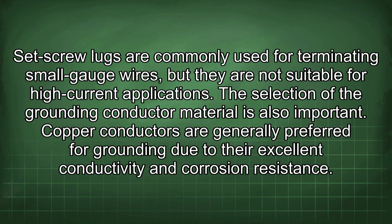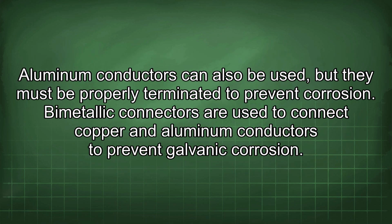Copper conductors are generally preferred for grounding due to their excellent conductivity and corrosion resistance. Aluminum conductors can also be used, but they must be properly terminated to prevent corrosion. Bimetallic connectors are used to connect copper and aluminum conductors to prevent galvanic corrosion.